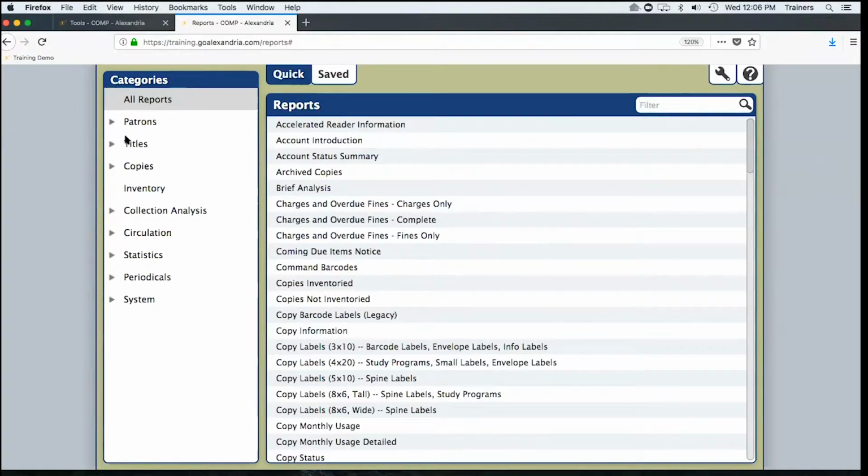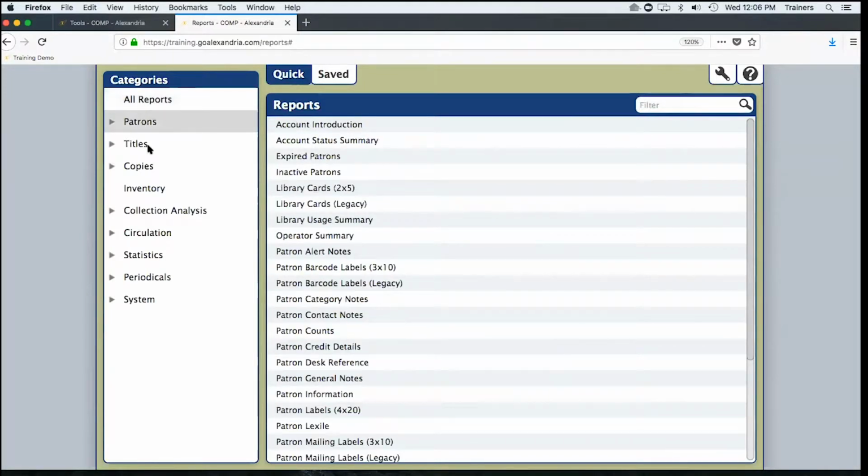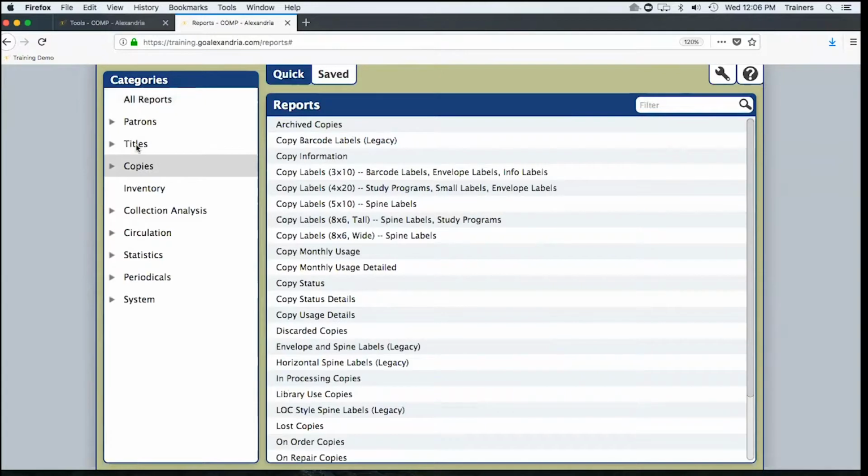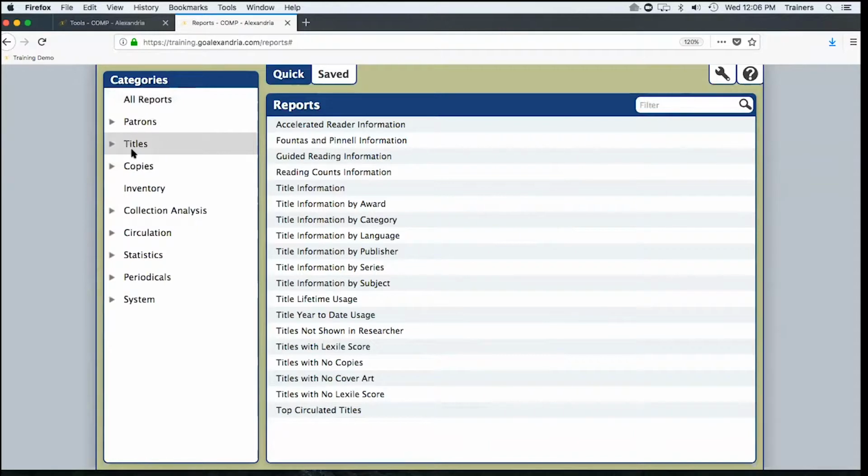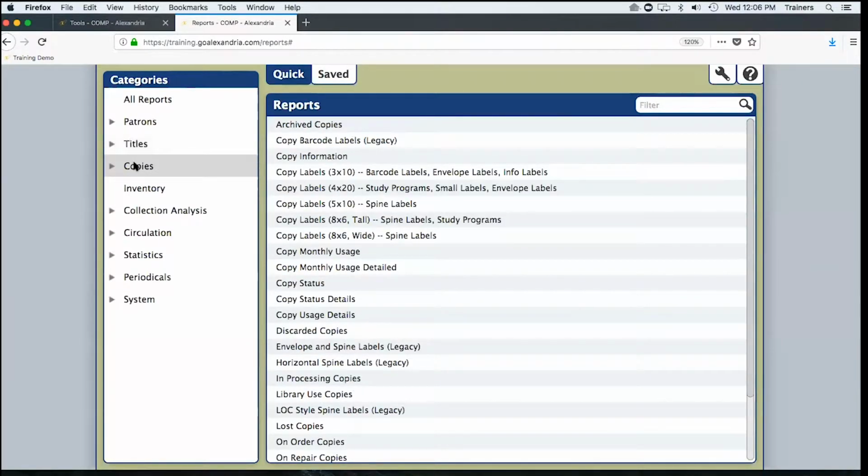Next, if you're just looking for a report and maybe you're not sure where to go, take note of the sections. Our patrons reports cover reports that talk about your patrons and all of your patron information. I'm sure all of you pretty much know the difference between titles and copies, but just to make note, titles, that's all of your MARC record information. So that's the publishing year, the date, your subjects, your summaries. Copies, that's all of your hard copy information. So that's the hard copy you hold in your hand. That's going to be the status of it, whether it's checked out or not. That's its barcode. That's the replacement cost of it. That's all copy related information.